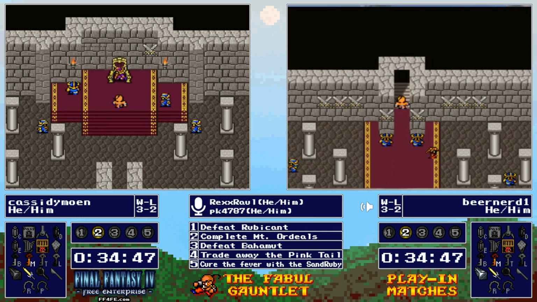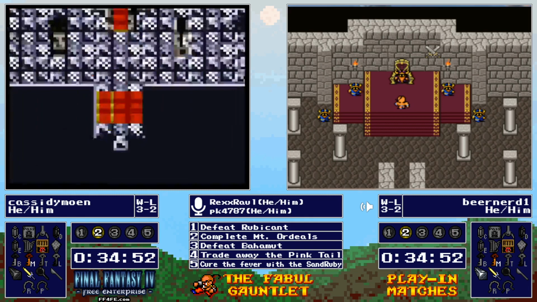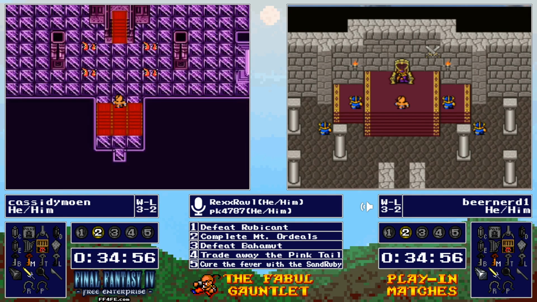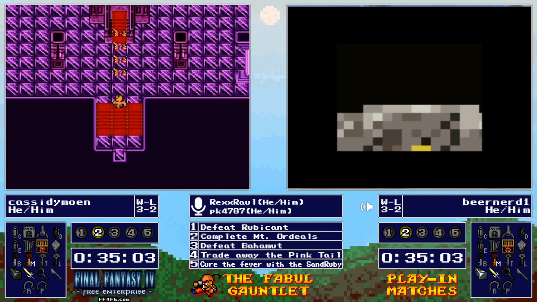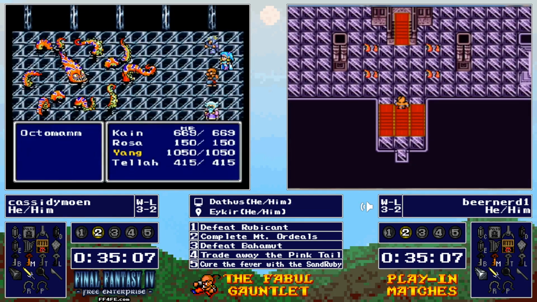Well, Cassidy is going to be the first to check this Dwarf Castle boss and finds, looks like Octomam in the first spot. That's a bit scary. This is a pretty high level physical boss for this part of the game. We'll see how Cassidy handles this. I think I saw illusions for sale in a shop somewhere. I'm not sure if that was on Cassidy or Beernerd's screen, and I don't know whether or not they bought them.